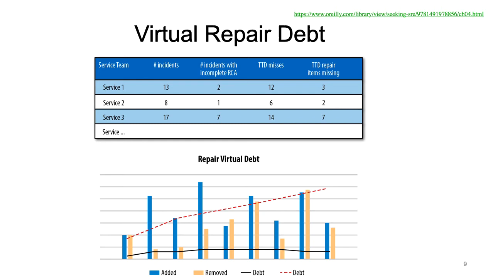Finally, there is one more term called virtual repair depth. Not every movie has a Hollywood ending, and we found that not every service saw the fruits of repair items rigor. In some cases, even though repair depth was stable, the reliability month over month wasn't necessarily getting better. This brought about a new challenge: how we can measure the quality of postmortems. So not only do we need to measure whether repair items were getting fixed, we also need to measure whether they were getting created in the first place.